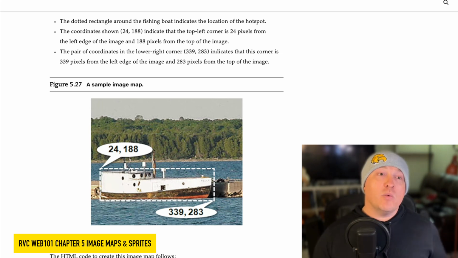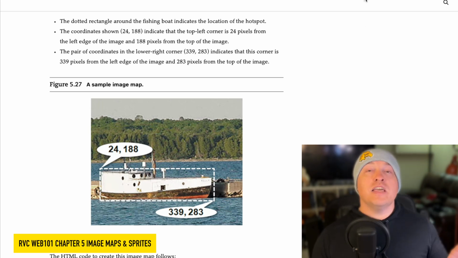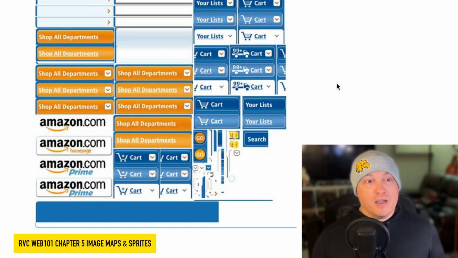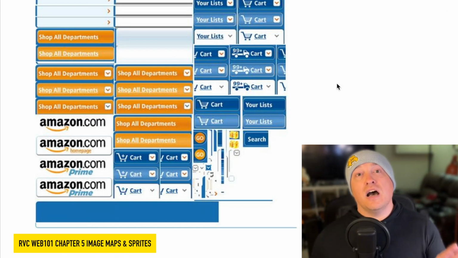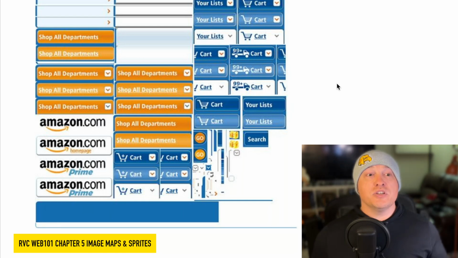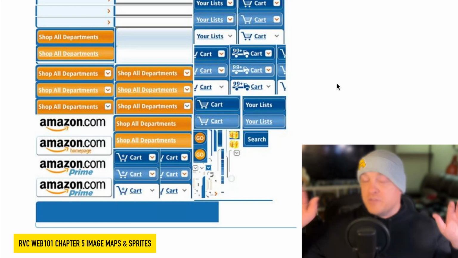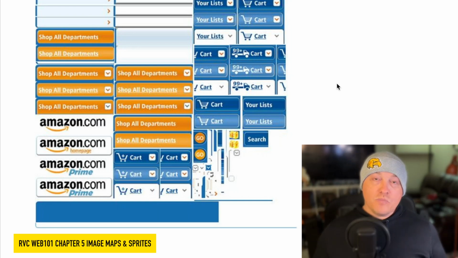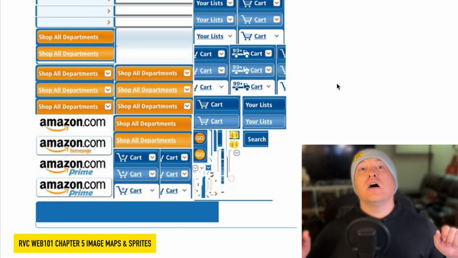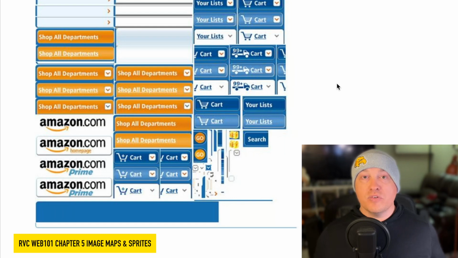Now, however, the idea of an image sprite is something that we do use. So I want to show you an example here of an Amazon image sprite. So the idea here goes as follows. If you were to go to Amazon.com, on that page, when it is done loading, you would have hundreds of images.